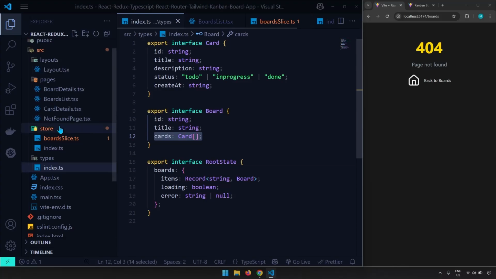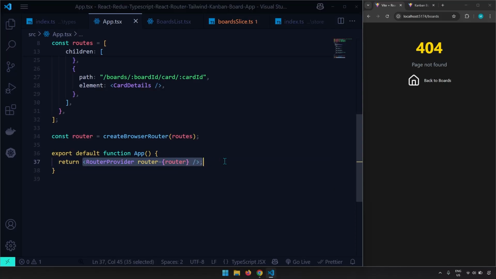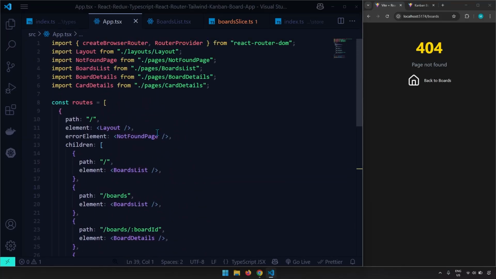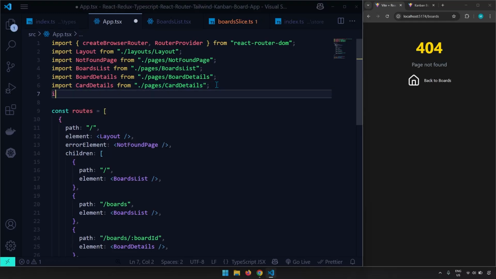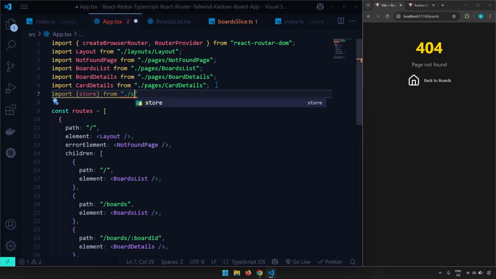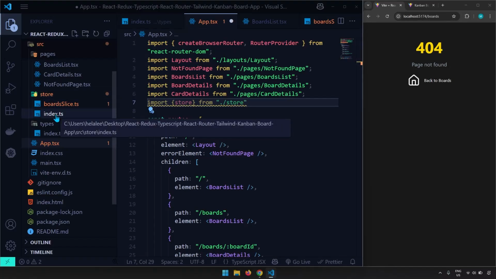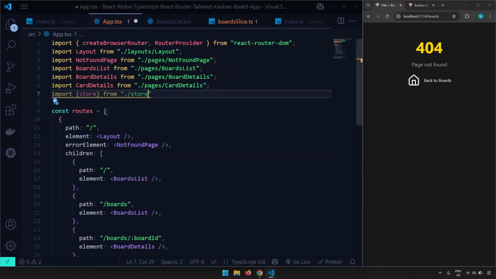Now, if I open up our app.tsx file, let's take a look at this. In here, we have this router provider, and this router provider handles the routing of our application. But the way this store works is it has to wrap the entire application as well, and then it is going to work. So on the top, we could first import the store. I'm going to say import store. And where do we import it from? We import it from the store folder. You just need to point it to the folder because this folder has an index.ts, and this file's job is just to import the configured store for us. And that's going to be enough.